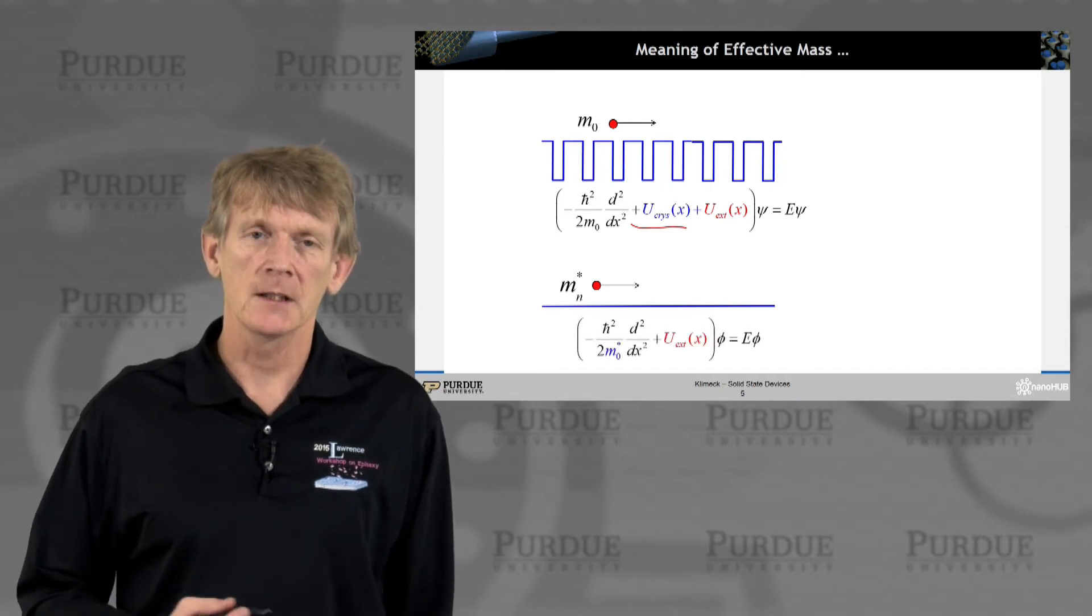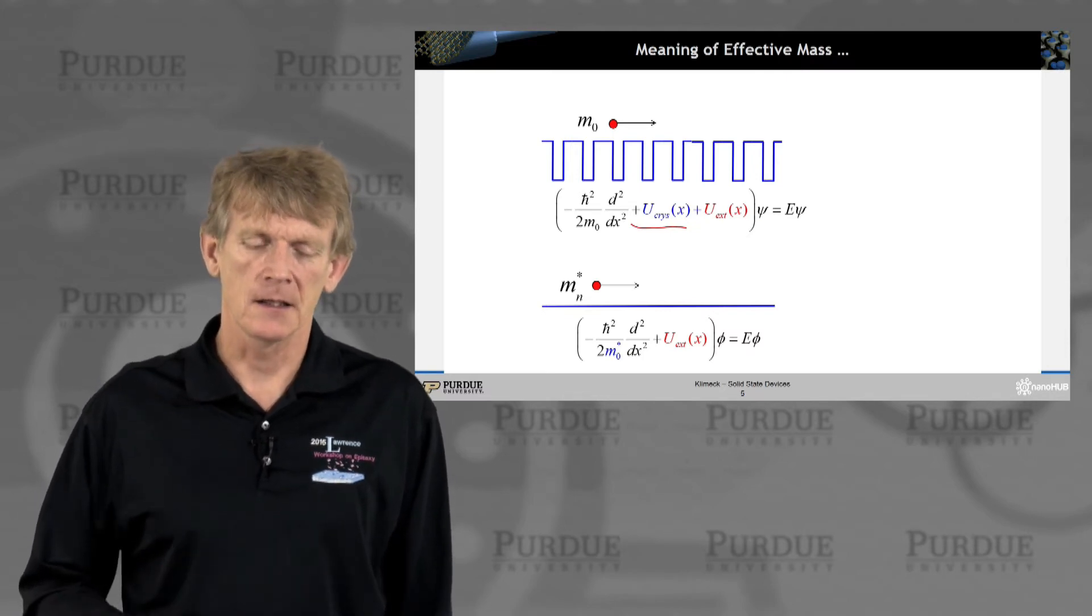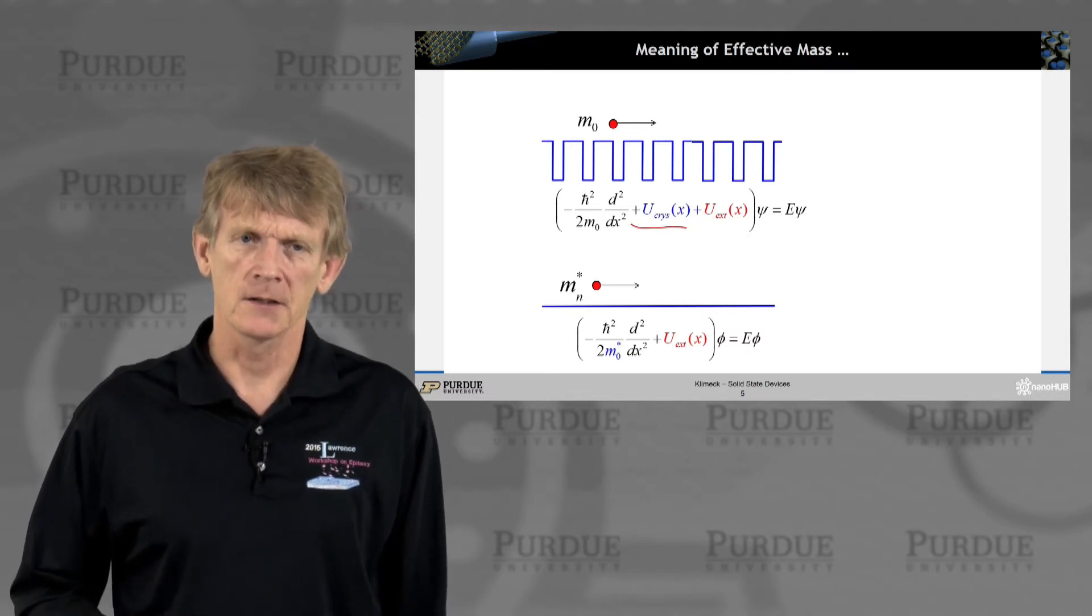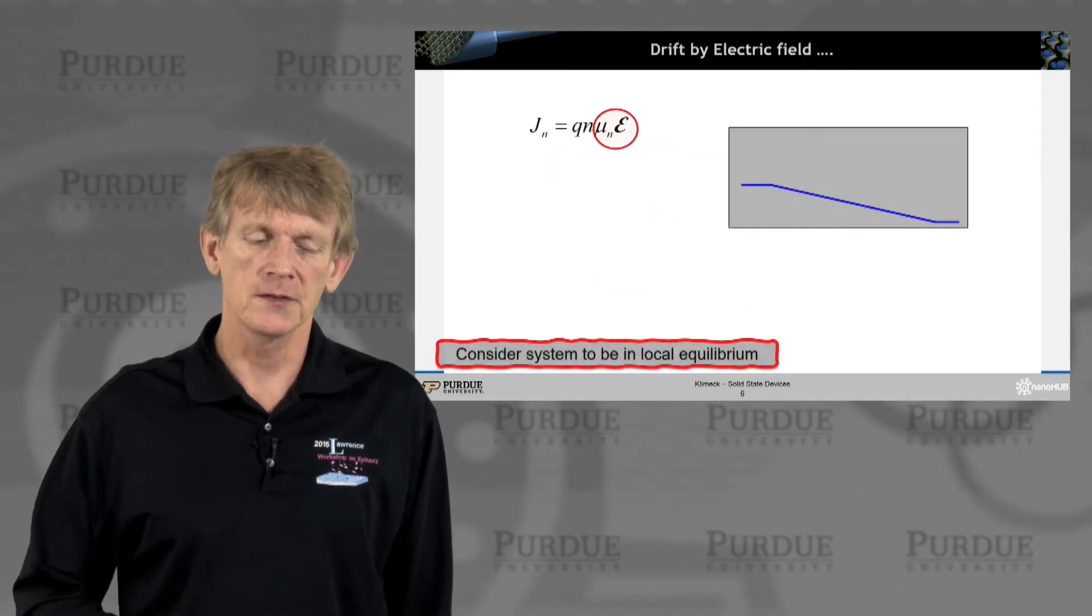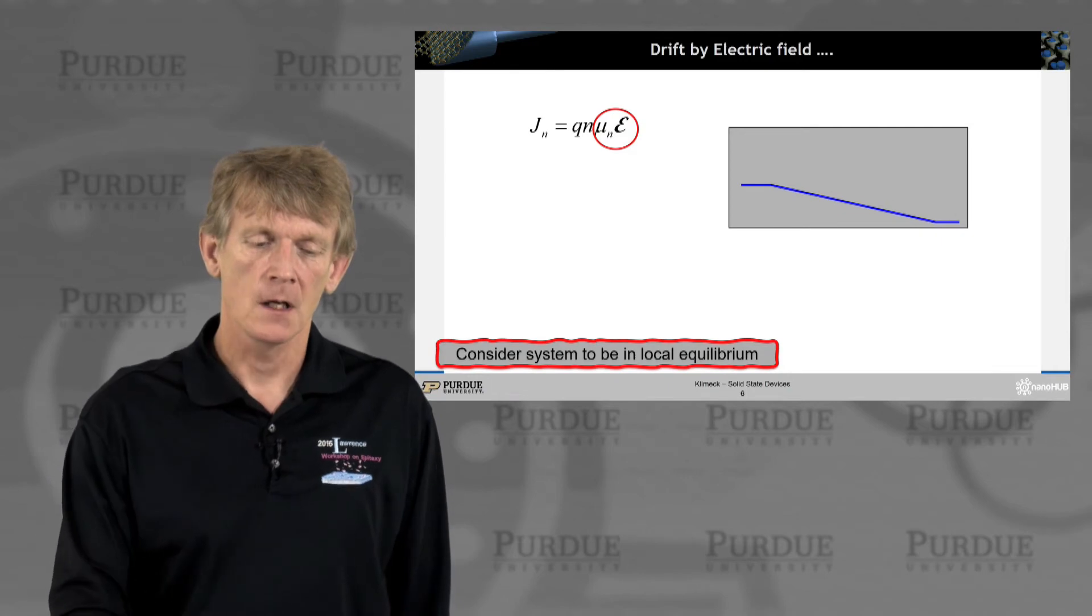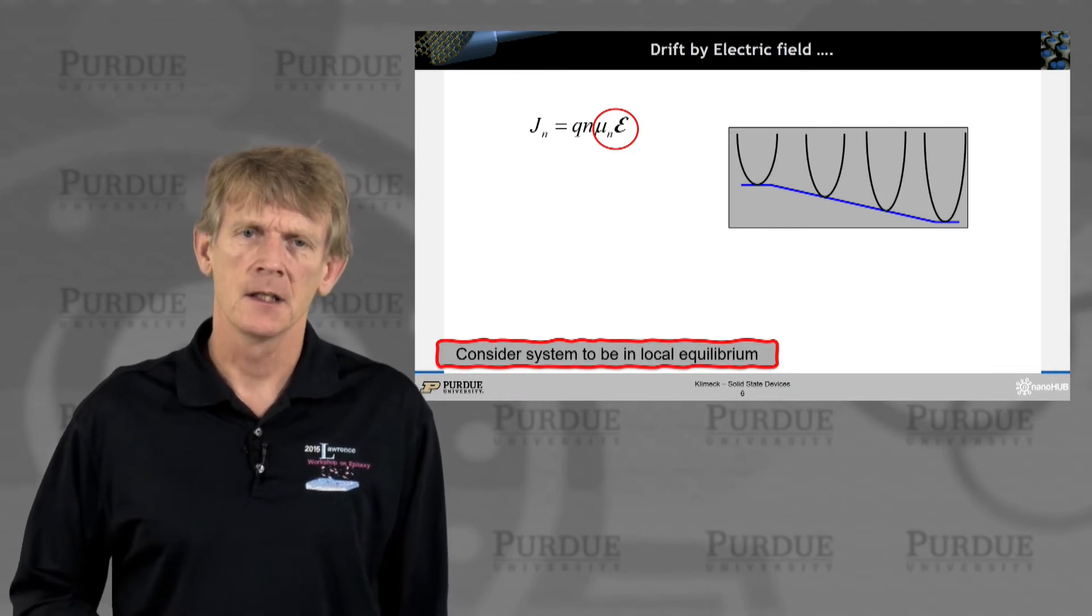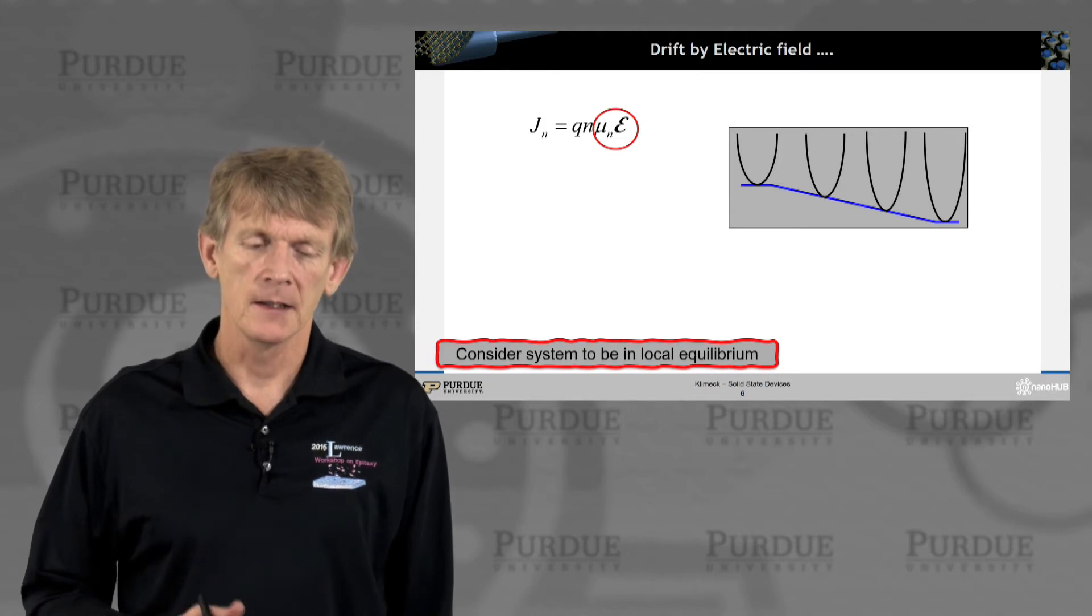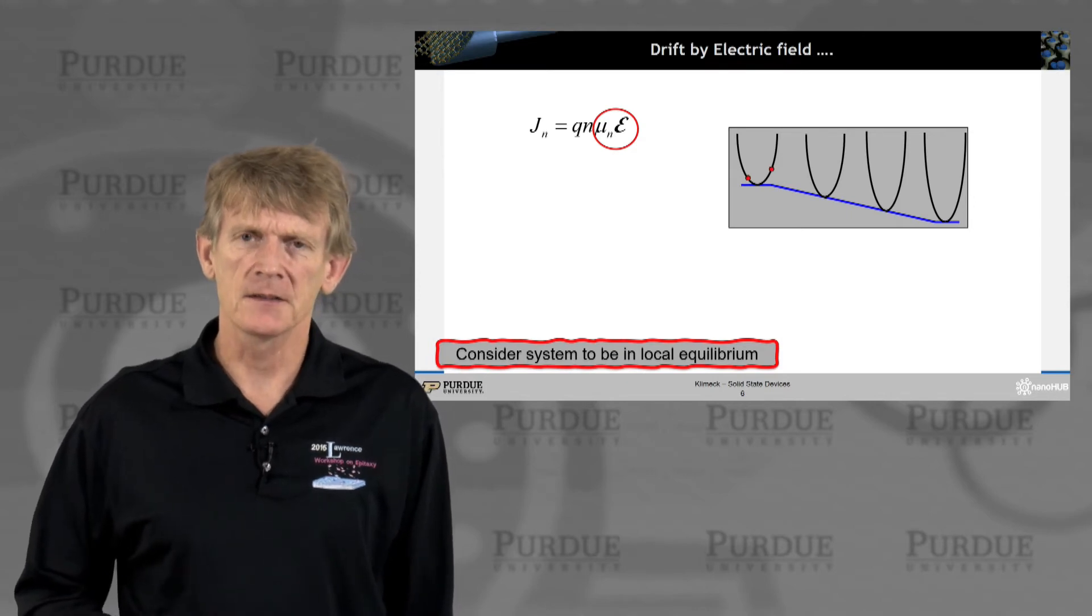We've done all these concepts. And within that, we calculated Schrodinger equation and did other calculations on quantum mechanics for particles in a box. Now, we're going to do the same concept where we're looking at the electron flow in a system now where we have drift by an electric field.